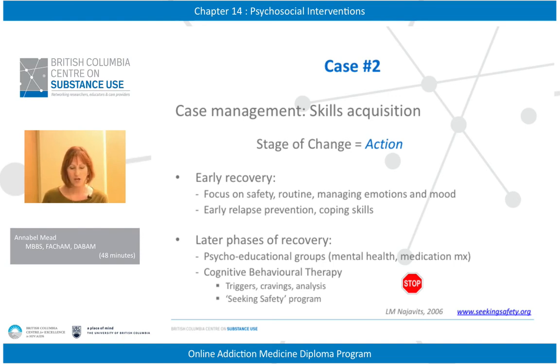Analysing the chain of events that lead to a slip or a relapse is a core component of cognitive behavioural therapy. And teaching cognitive skills to manage cravings such as thought stopping, the red stop sign, urge surfing, which refers to getting cravings or urges to use can be seen as a wave, and that you just need to ride the wave and that there is an end in sight in the near future, and just getting through that difficult time. And perhaps employing delaying decisions before you go out and use.